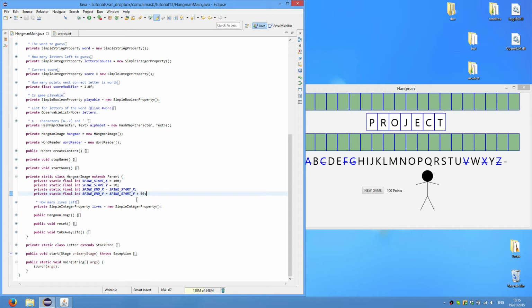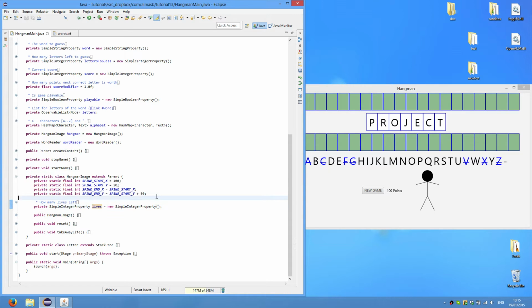So these are basically 2 points. This is 1 point, start x and y, so spline start x and y, so it's basically here. And spline end x and y is here. And these 2 points define the foundation for our Hangman or stickman.